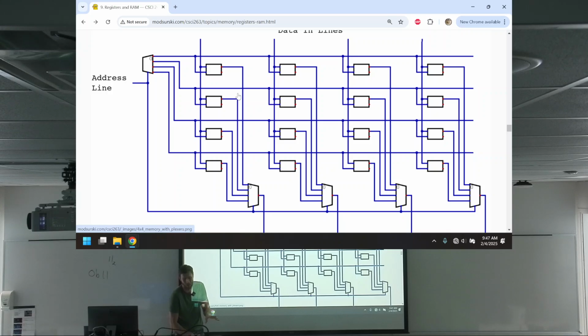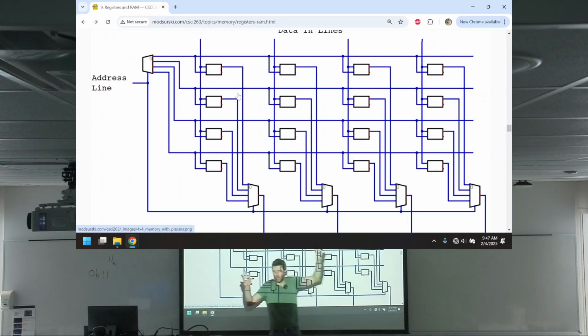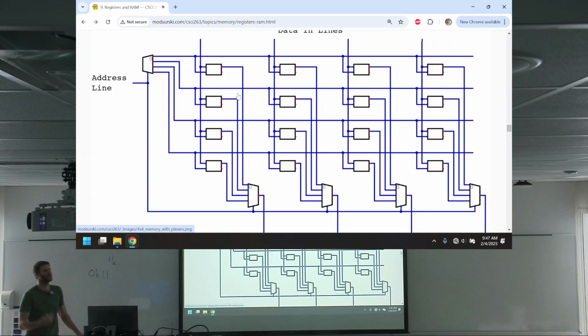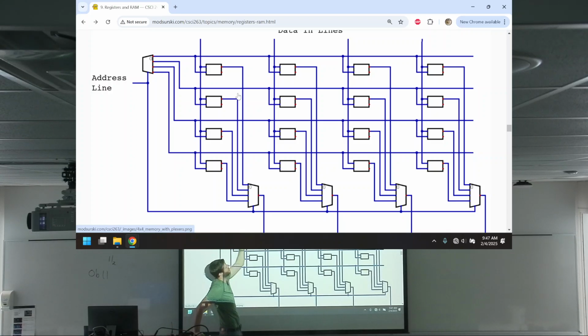We know what these are now, but this is going back before we knew what these were. What do we got going on? Well, this row corresponds to 4 bits, so it's a nibble. 4 bits, that's like 1 4-bit word. This is another 4-bit word, another 4-bit, another 4-bit. This can store 16 bits, but really it's 4 groups of 4 bits. So if I want to select the first row, well, my address line, this is a decoder, right? I put in the number, the address line will be 0000. Well, that would go and activate this one, and it could activate this row.